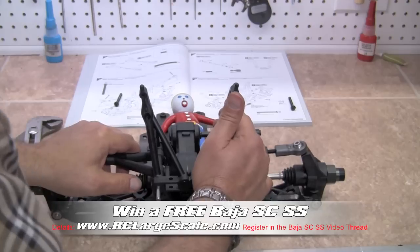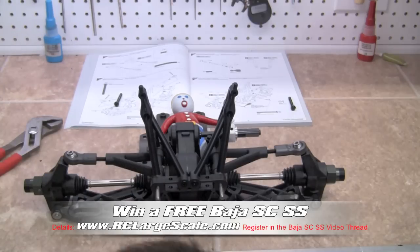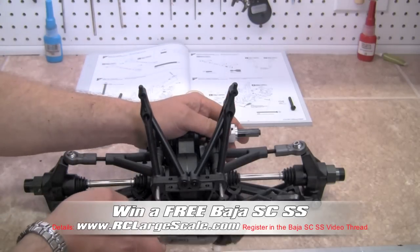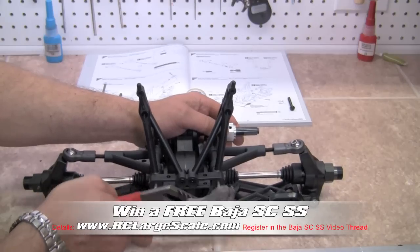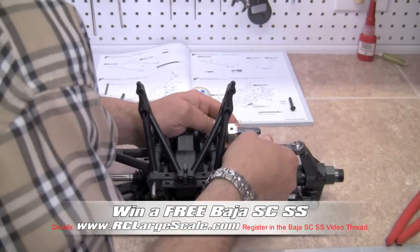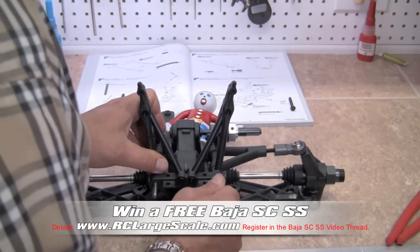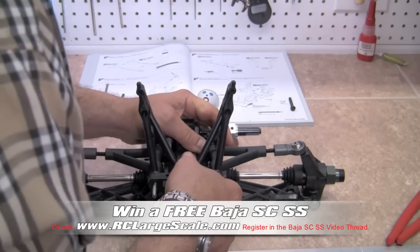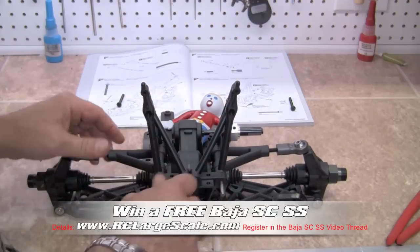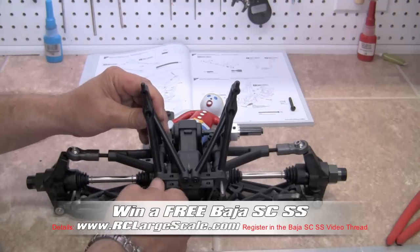Doesn't look like it's going to want to go in, so we're going to grab the enforcer if we can find it. Got a hammer here somewhere. Oh well, we'll just use this. See if we can get it to go in. Not sure if that is really in all the way or not. We'll find out sooner or later in our next step, or in a step coming up here. I just don't think that those are going in far enough for some reason. And I'm not quite sure why.